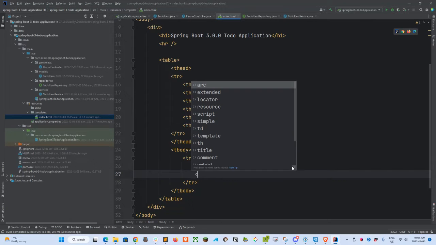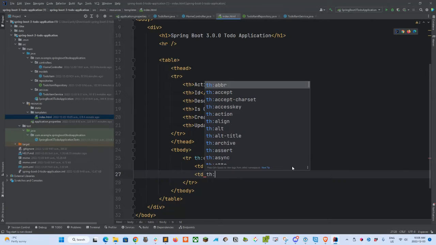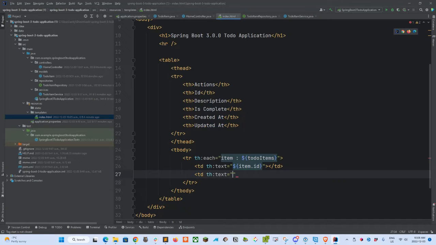Okay, and then the next column is our description. So we're going to be using a th:text, and we'll be using the ${item.description} to display the description of the to-do item.